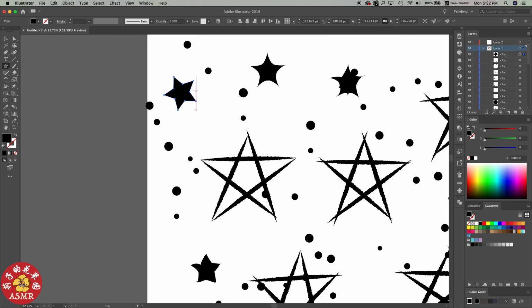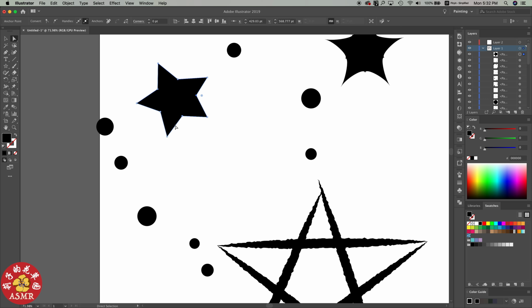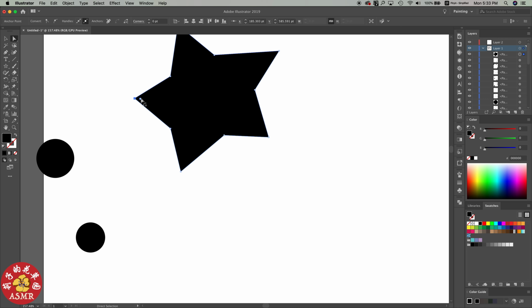And now I'm going to create a star scatter brush. Earlier I created the little round dots using scatter brush tool.